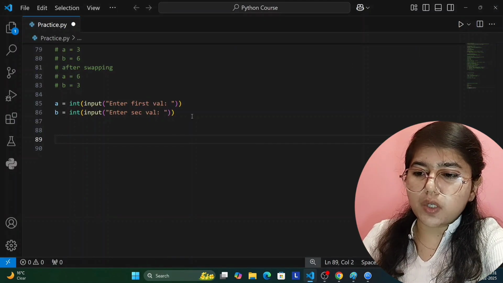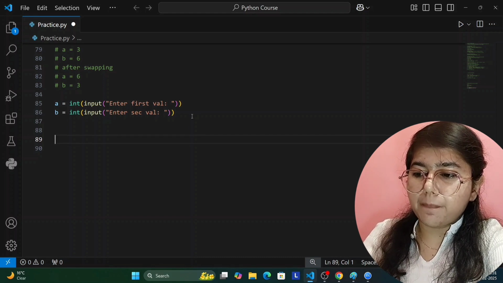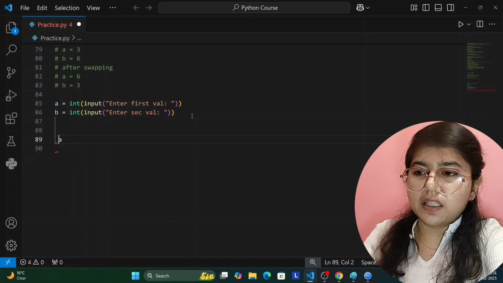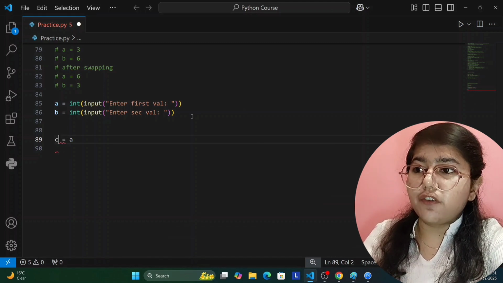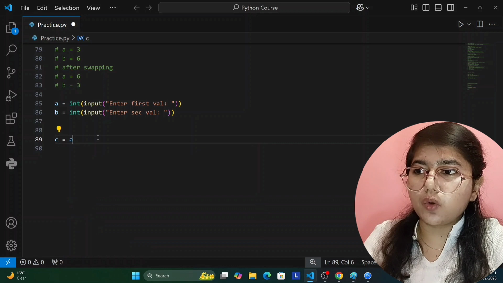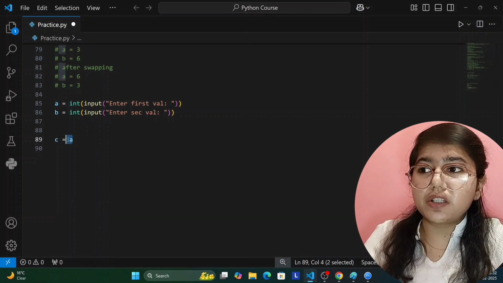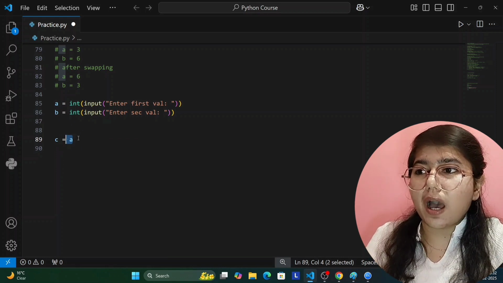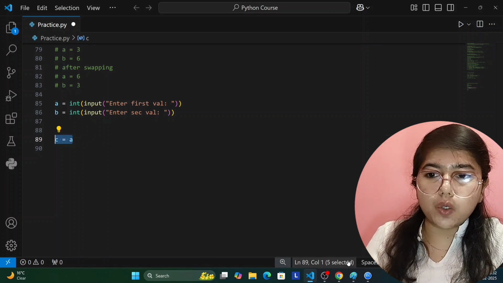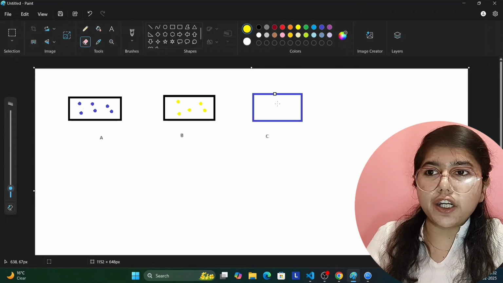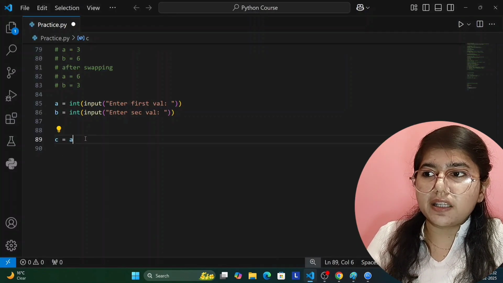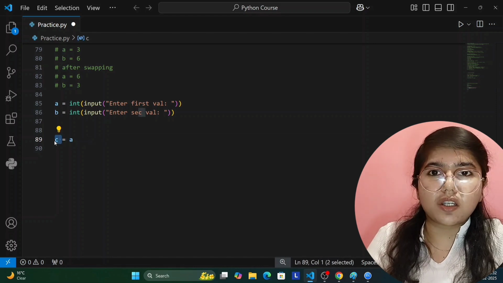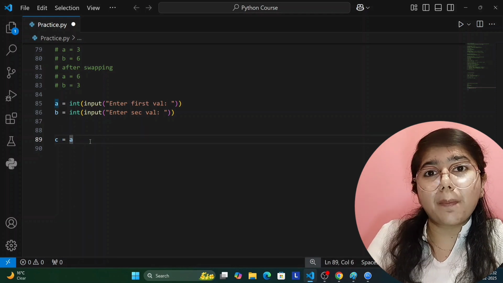So I'll just write the data which is kept in A, we are keeping it into C. If you don't know how to write the code for that, where you have to keep this data, which variable will come after equal to and which variable will come before equal to, I'll give a small trick. You have to read it backward. See what we are doing here. We are keeping this A data into C. So read it backward. This A data, we are keeping it into C. Okay. I used to teach this in Java course also.